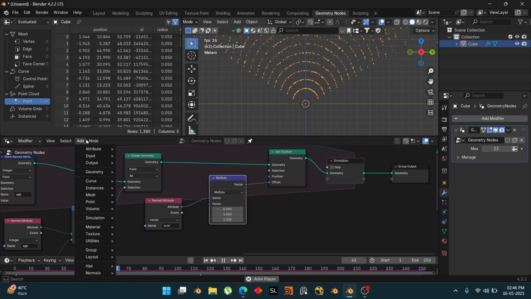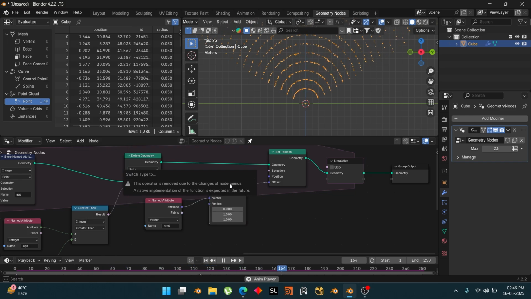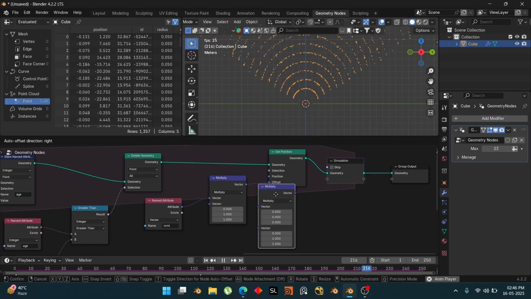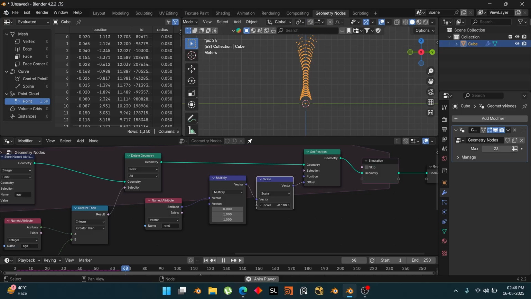Let's keep going and scale it down in a negative direction. Holding shift, I can work on the point value of it. Let's see, it does work. I think this looks fine.